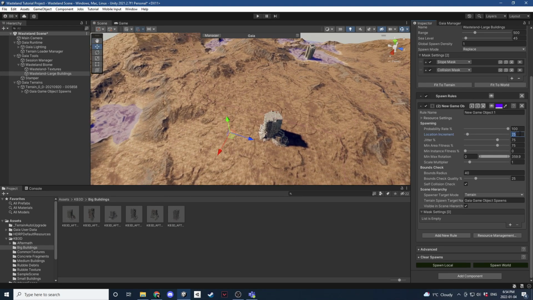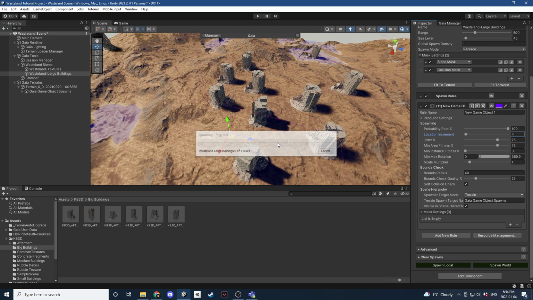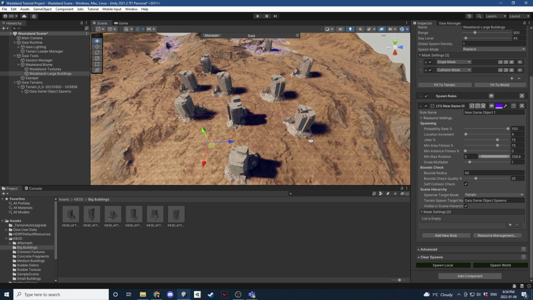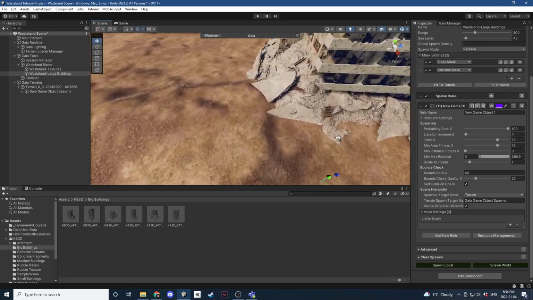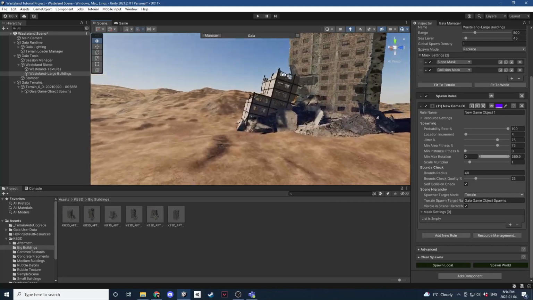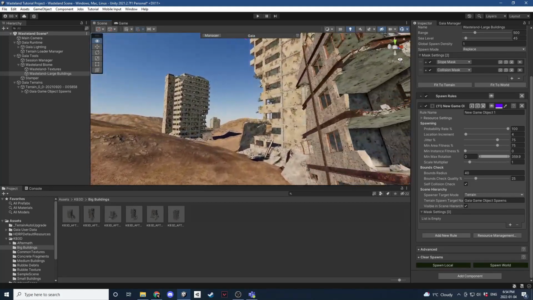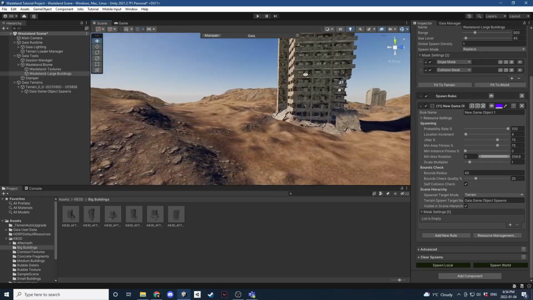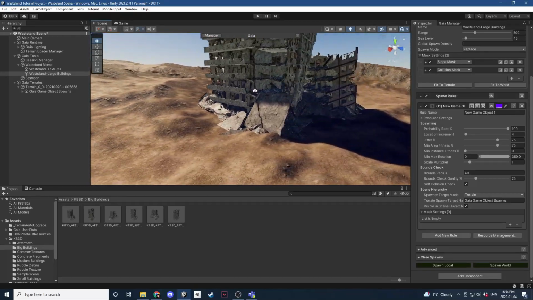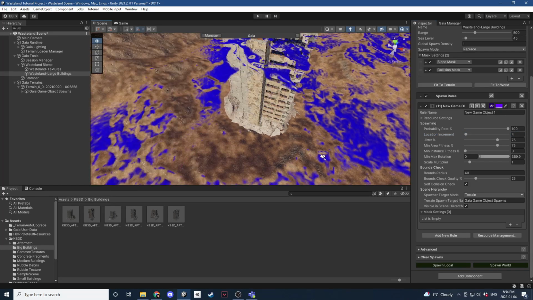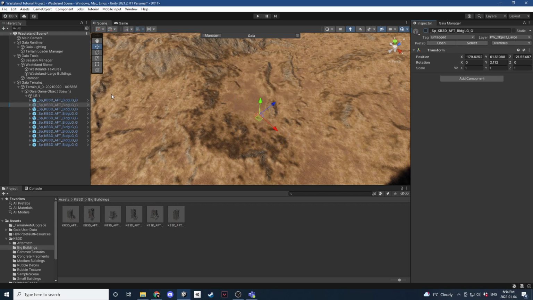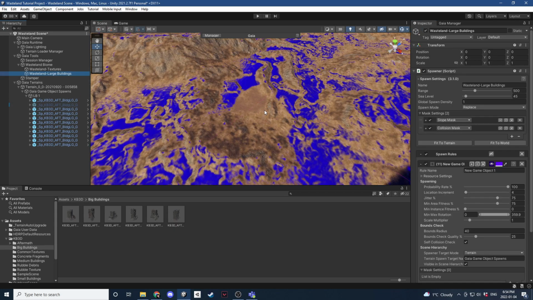So now we can start decreasing our location increment so that more checks are made across our terrain. So we're going to spawn local. Alright, and this is a pretty good number. Let's just check that we're satisfied with the places that these are being put. And yeah, I think all these places are appropriate from what I can see here. Although this one I'm not liking. Let's check the visualization and just see how it would be.